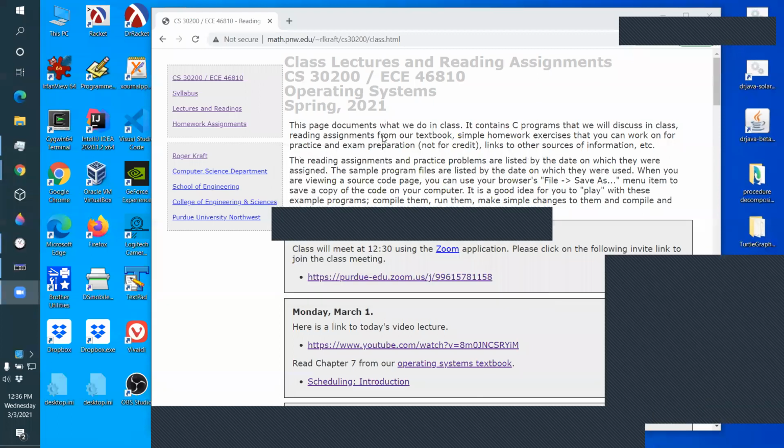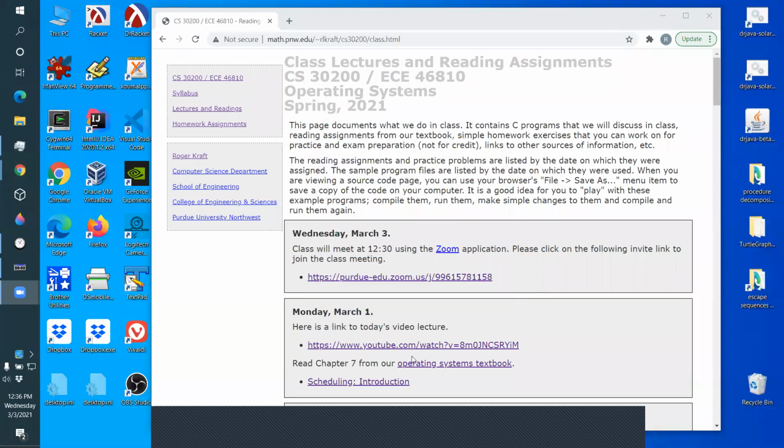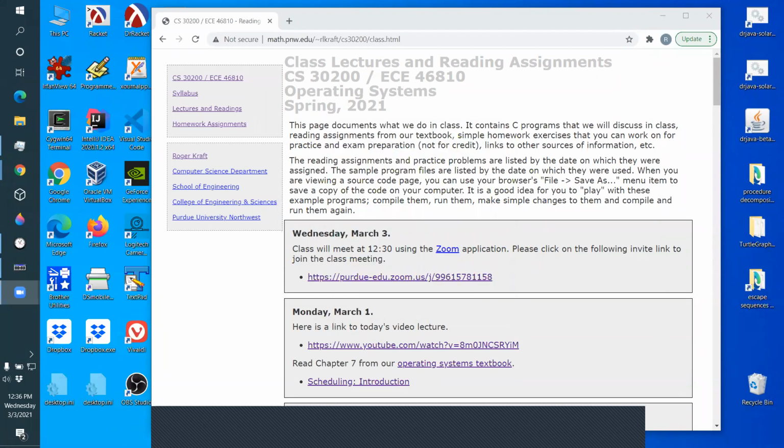Hello, everything should be okay now. At the last minute, I realized I copied the wrong file to the web server, so I had to go fix that. You probably noticed. I had the wrong file here for the operating systems class up on the web server. So can you hear me? Everything seem okay? Yes. Great. Thanks.